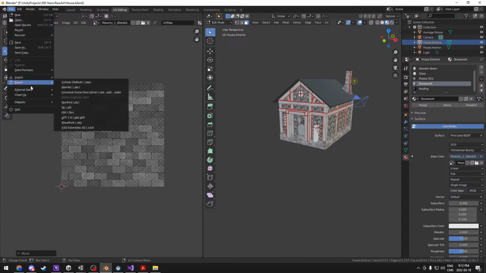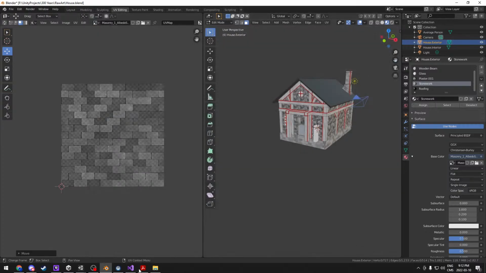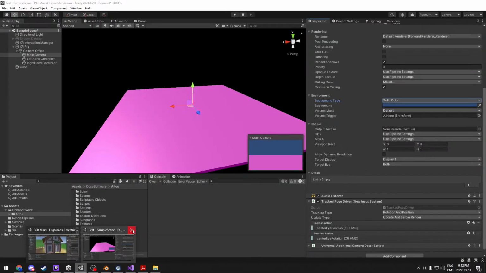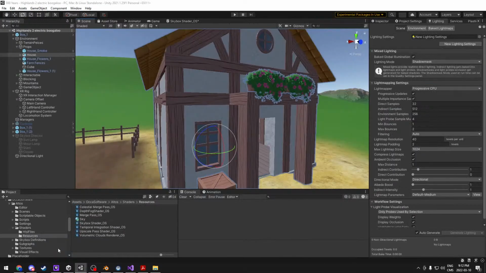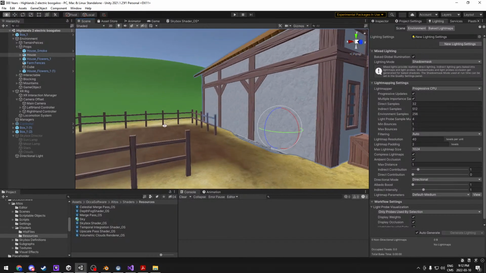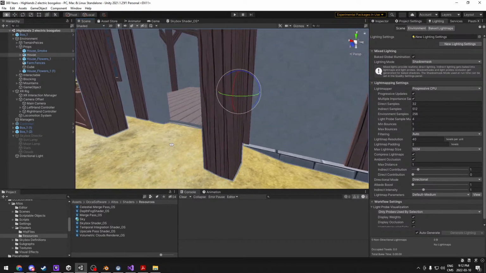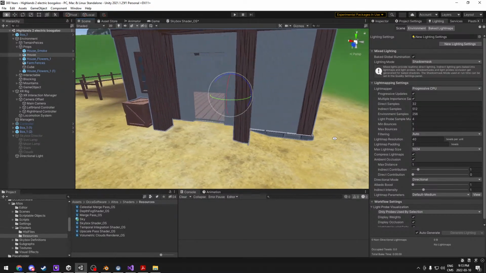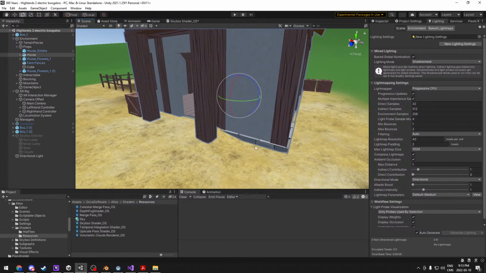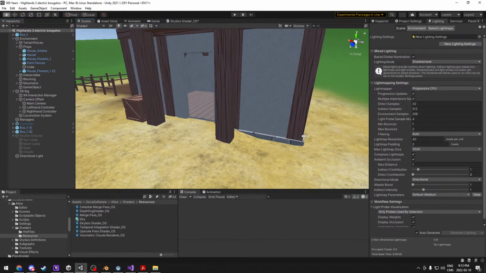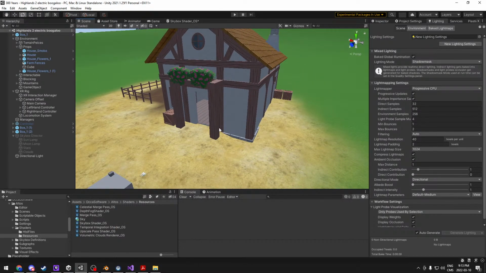Oh, I just saved this incorrectly. Export FBX. Oh no, I didn't. It's fine. Oh, I no longer need this. Don't save. Okay, and now we have. Oh, there we go. We have this here. Oh, that's pretty cool. Look at that. That's a nice little detail. Now we have stone borders at the bottom here. That's fine. Okay, that's pretty good. Let's see, what else should we do?